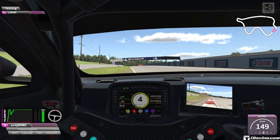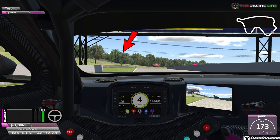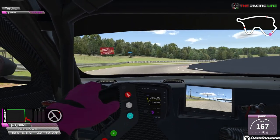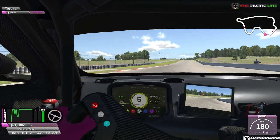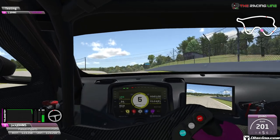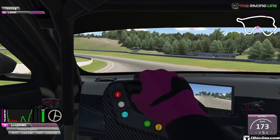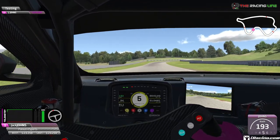On the main straight getting ready for the fast right-hander of Turn 1, just after the Michelin board look for that second telephone pole on the left and brake just slightly before it. You'll be in fifth — it's an ever so slight brake — keep it in fifth, get it turned in, then feather the throttle before you feel comfortable enough to go flat out without running off on the exit. Get back over to the right-hand side with a slight brake to get the nose in for Turn 2. There's no real marker for that, but hold it tight to the left-hand side all the way down the hill and accelerate out.